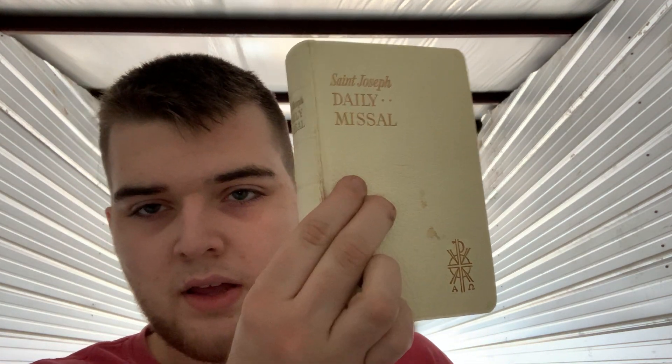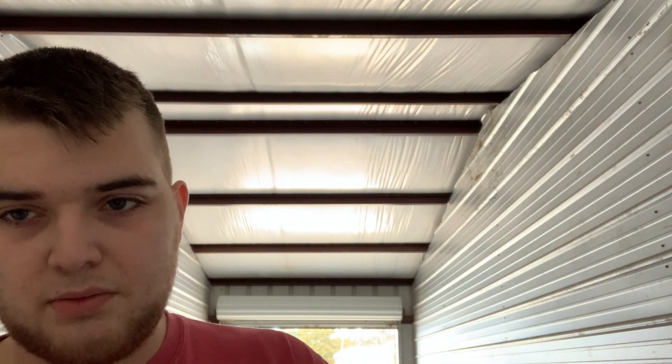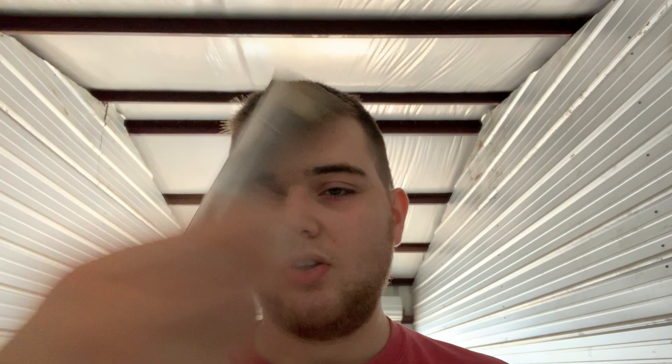St. Joseph Sunday Missal Catholic Bible — that should bring $10 to $12. Here's another one right here, a little nicer and it's black. I think I paid a dollar a piece for these. And then the last two things are An Introduction to a Devout Life by St. Francis de Sales, and How to Run a Lathe. If you don't know what a lathe is — they're big metalworking machines. When I find lathe stuff I always look it up because some of it's really good money, even books and instructional manuals. This is probably a $20 book right here.